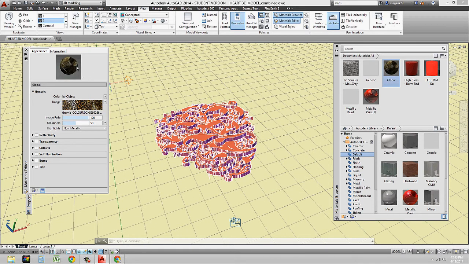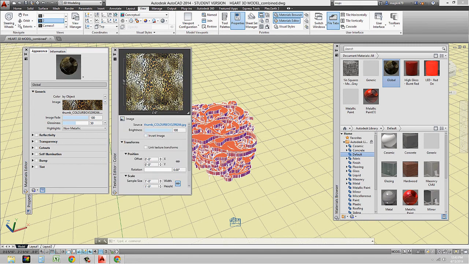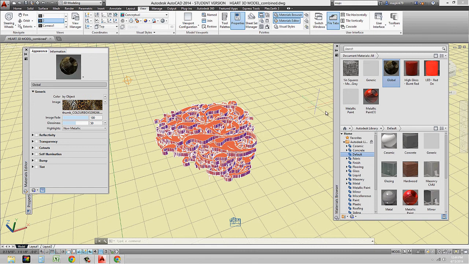Okay, and you'll see that what it does in this output in the preview is that it actually wraps it around. What I can also do is next to it, I can expand these options and go to edit image. Essentially that allows me to define how big it is, the brightness of it, and how much it tiles as well. And that can help with trying to figure out how the map is going to map onto the surface. Now you'll see that it actually is smaller than the preview here, and you can see that it does look kind of seamless, so it might actually work out. So I'm going to exit out of that. And this is already updated, so I'm going to just close my material editor.